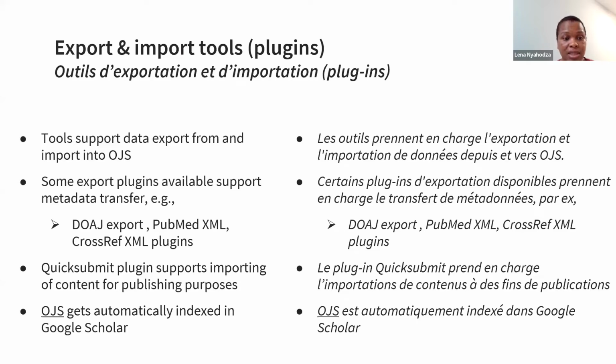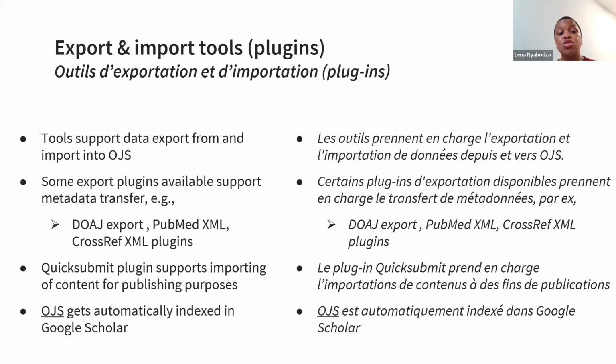Under tools, you can also find plugins that import data into OJS. Like Quick Submit is a tool that allows us, let's suppose we have been working on submissions via emails and we have them on our desktop, or they are somewhere, or we want to move issues that have been existing on the website and were not in OJS. So you can use Quick Submit to quickly submit and publish something that did not have a process of evaluation in OJS. So you have your galleys or your final PDFs on the desktop, and you can create an issue and upload all the articles of that specific issue via Quick Submit.